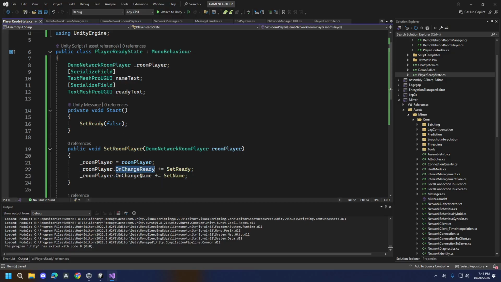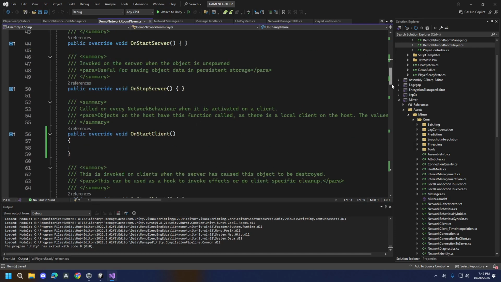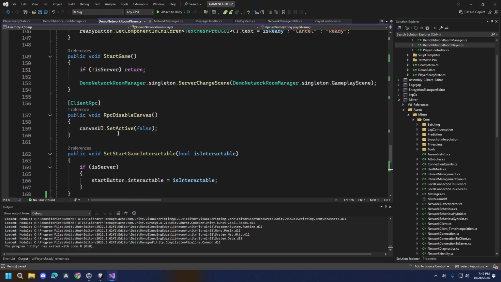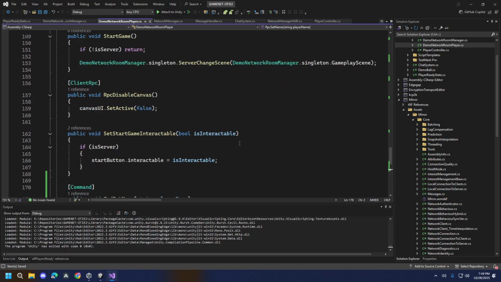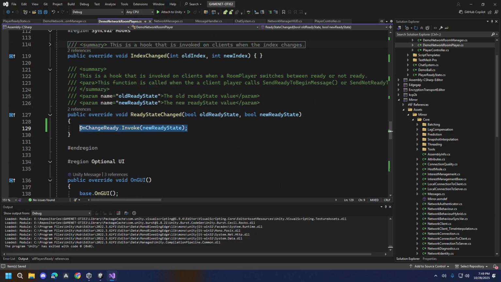Why? Because we are doing this on the clients. You'll notice here, on the set name, we call it muna on the server. So it calls on the client. So it's happening on the client. This one, change ready, is again happening only on the client. Okay, questions so far?